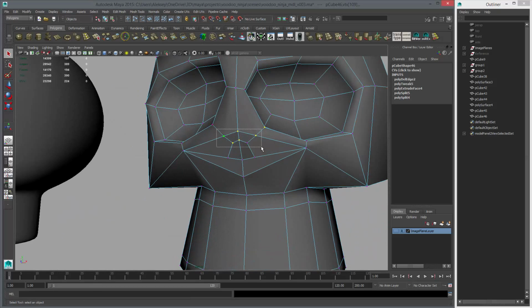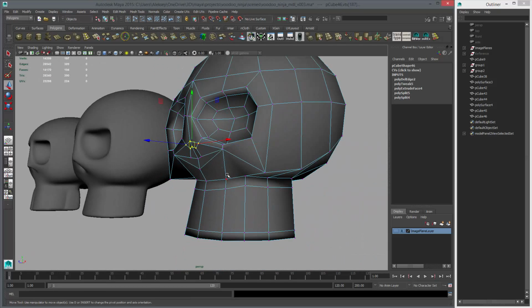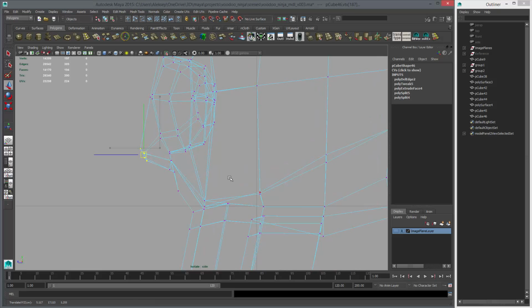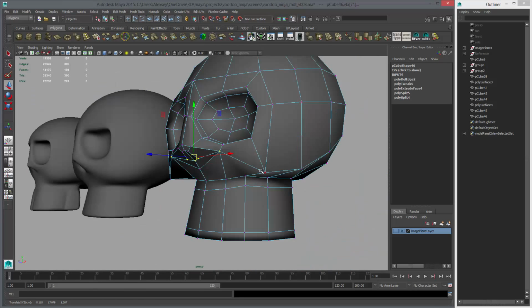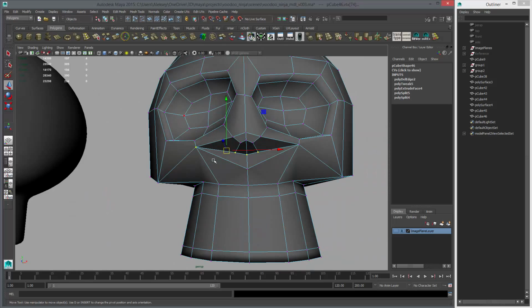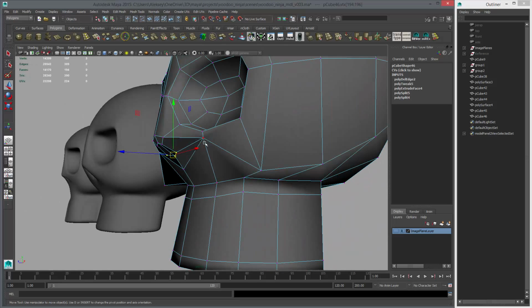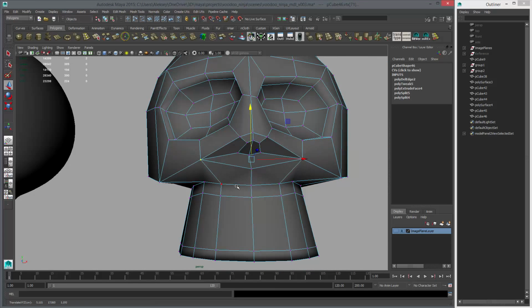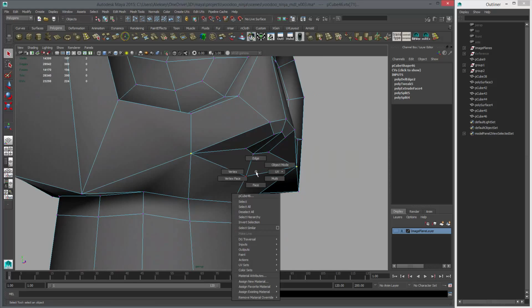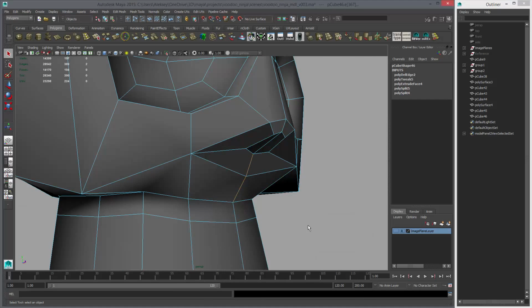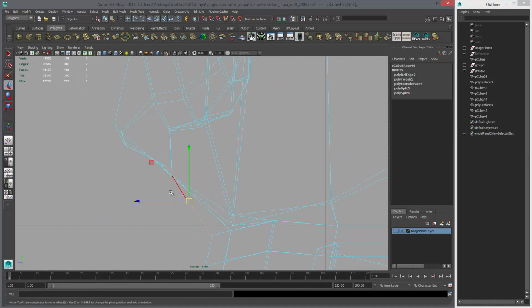Alright, so let's see. I have to grab these vertices here, make sure nothing else is selected. Pull those out, that's the nose. Oops, leave those. Let's bring these down a little bit.